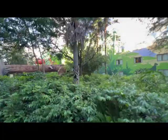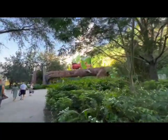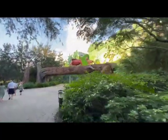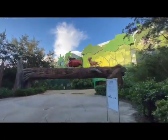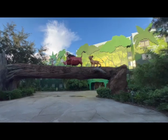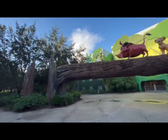There is not a pool in this area, but it's just a nice kind of a peaceful walk, especially if your rooms are over in the mermaid section. You're going to be walking through here quite a bit. But it is really pretty, and it's worth a visit walking through these sections, even if you're not staying in this section. And we can talk a little bit more about the suites.